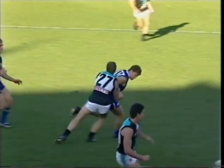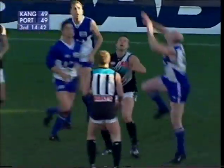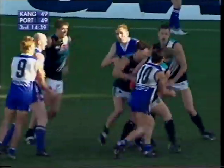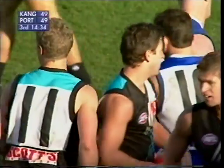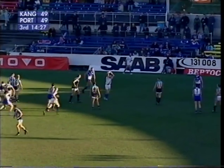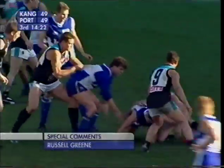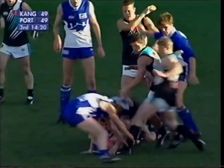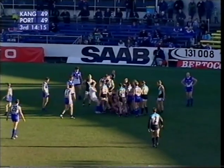It's interesting that they centre bounces too now. Hardwick's in there doing a lot of the hard, dirty work, which he loves doing. Polton, the hero of last week, kicking that goal after the siren. Mighty Mick doing the ruck work. Strong work by Carr. At this particular stage, there's only 2 blokes in the defensive side for Port Adelaide, Cockatoo Collins and Makepeace. Everyone else is this side of 50 of the centre square. Stevens tried to pinch it. Grapples on the ground. Virtually tunnel balled it out. And again, a big pack of players. And a free kick.